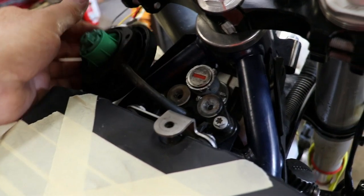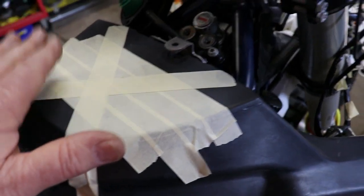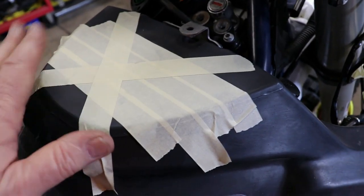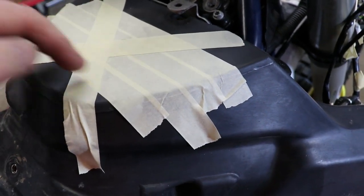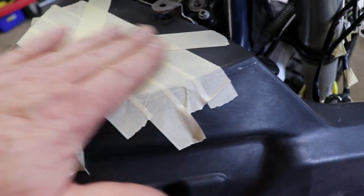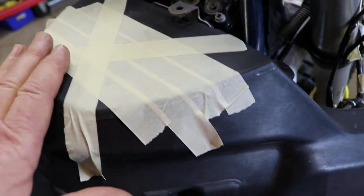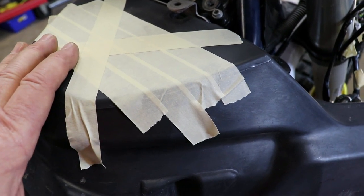We've had to remove the fuel cap and mount system for the fuel cap off the tank. When you're doing a job like this, you've got to move that out of the way. Clean the area here, clean it before you actually get too far down the track, because you don't want any dirt that will be laying on this section to fall into your tank. But then clean the tank, then tape the tank up like that, because it'll keep dirt out, it'll keep nuts from falling in there and all of that sort of thing.